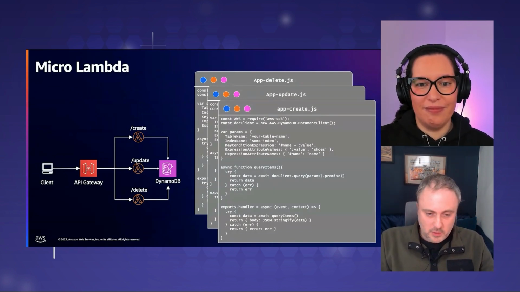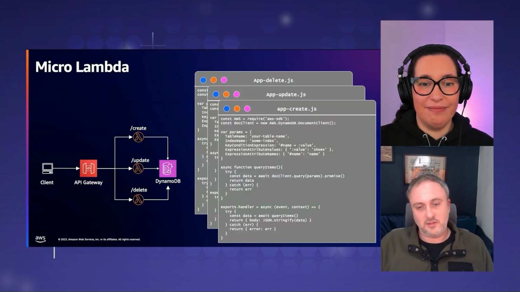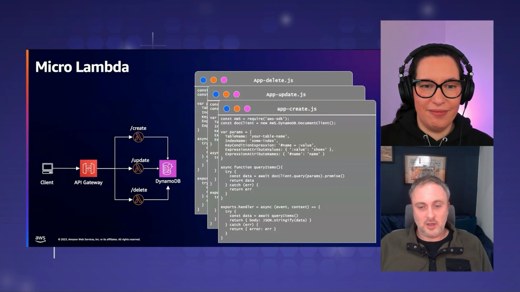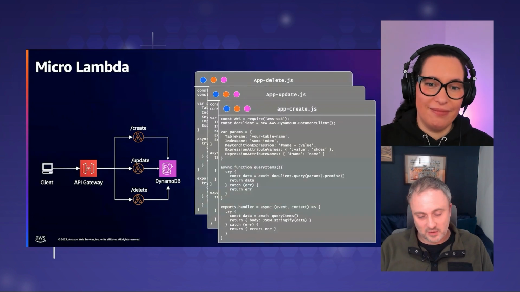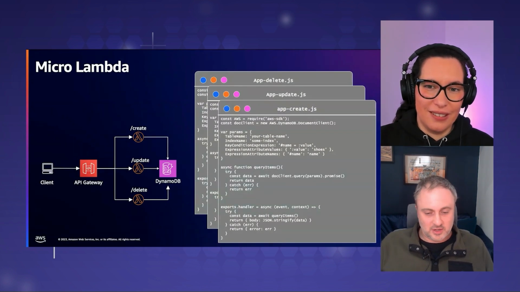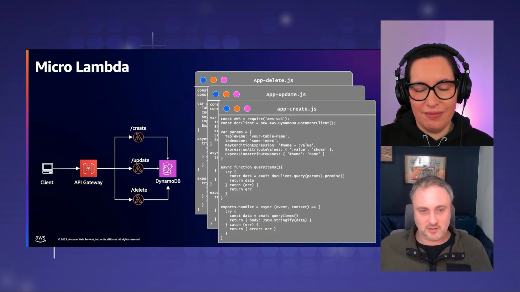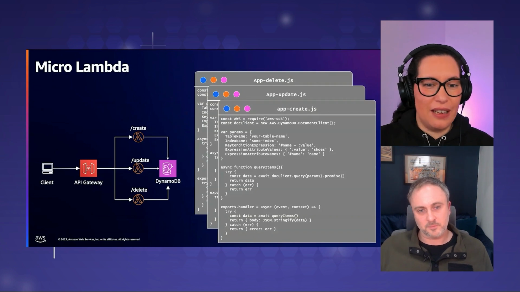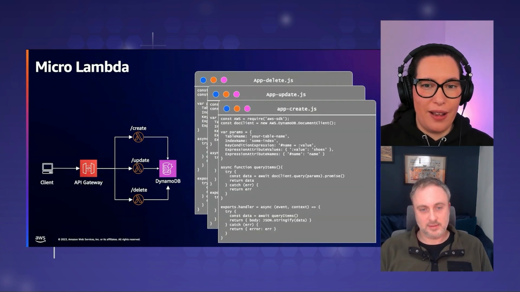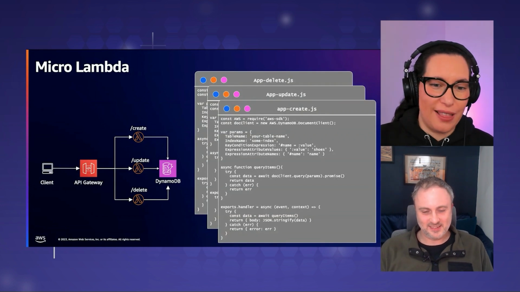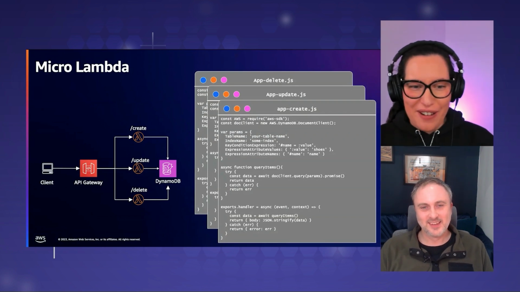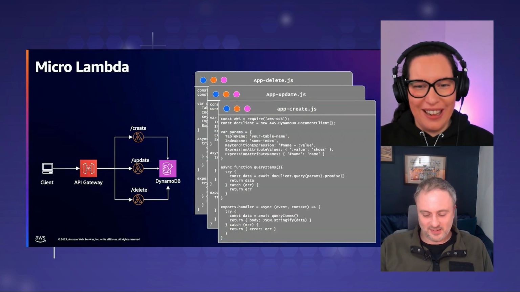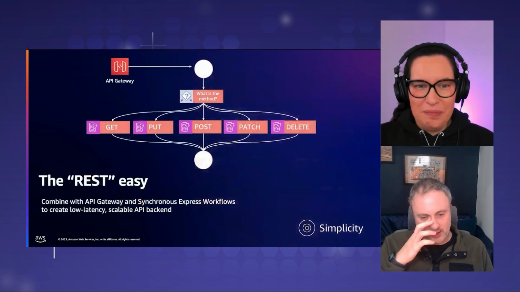The problem that you'll find is your application grows like this. This is just 3 Lambda functions. So here I've got, each function's got 20 lines of code, more or less, that are doing really similar things with slight differences. And as this grows and expands, it becomes quite difficult to manage, to track, to inspect when something goes wrong. And this becomes a problem for people sometimes. And then if one day you want to change something in the way that you work with Dynamo or things like that, you need to go to all these 60 Lambda functions. Yeah, and you need to change it everywhere. Fun stuff. Yeah, so that's where this pattern comes to the rescue.